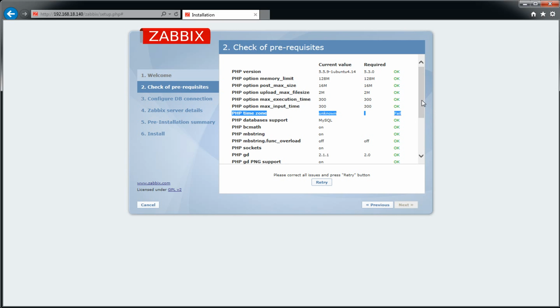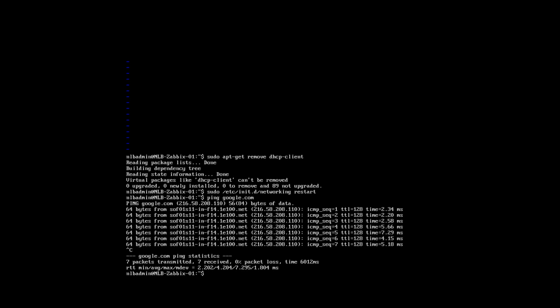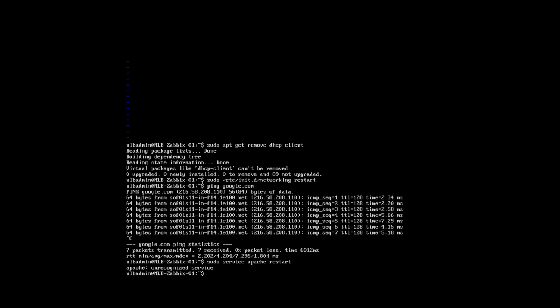So I showed you from where you need to remove the symbol to make that a non-comment. But what I forgot to do is, after I did this, I forgot to restart my PHP so it can take the changes. So now I'm going to switch back to my Linux server, and from here I'm going to restart the Apache service. We can achieve this by using the command sudo and then service and then Apache restart. Let's press enter.